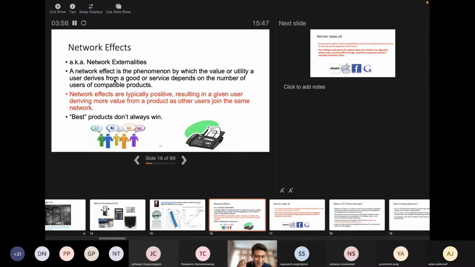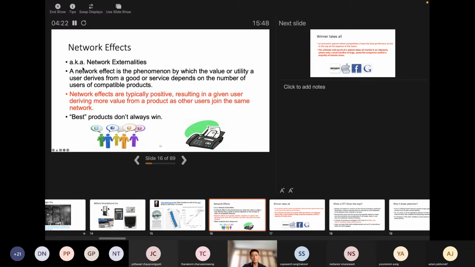You can see this. One is the actual phone: if more people use it, we attract people. But in this case, not only the phone itself, but the software that you can use inside the platform or inside the ecosystem will attract people to join this ecosystem more. This can be viewed as network effect as well.